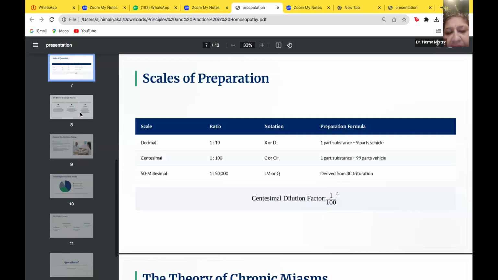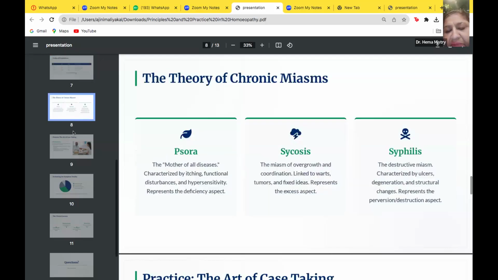This is a very minimized portion, with almost negligible or no drug particle. It will only exist in the nano-molecular or nano-atom size. And these are very powerful in pathological conditions, in advanced cases, or in old age where we want to avoid aggravations. That is where we prescribe the 50 millesimal, in chronic diseases.